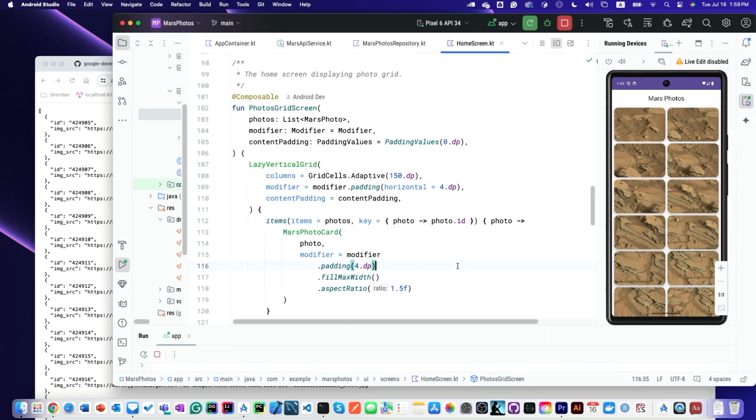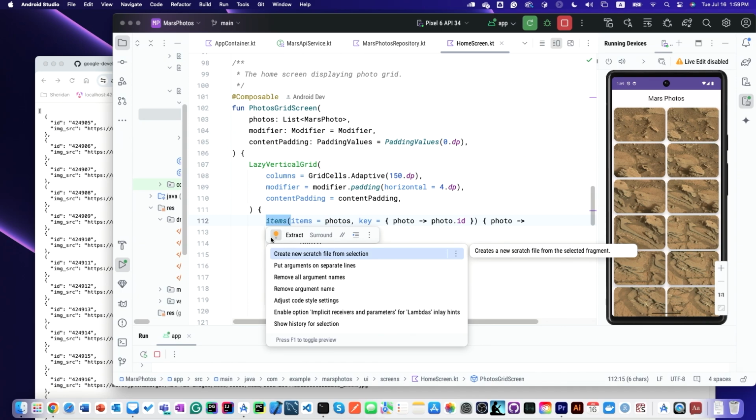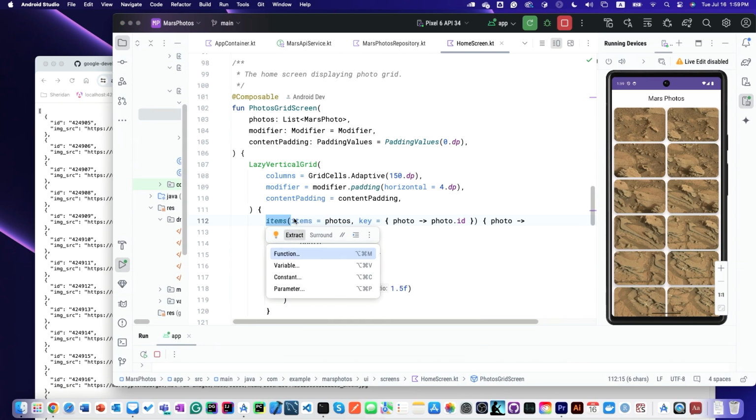So they use items inside of the grid as before, right? I remember we used items for the lazy column. So the approach is similar, right? So it will run loops through photos.